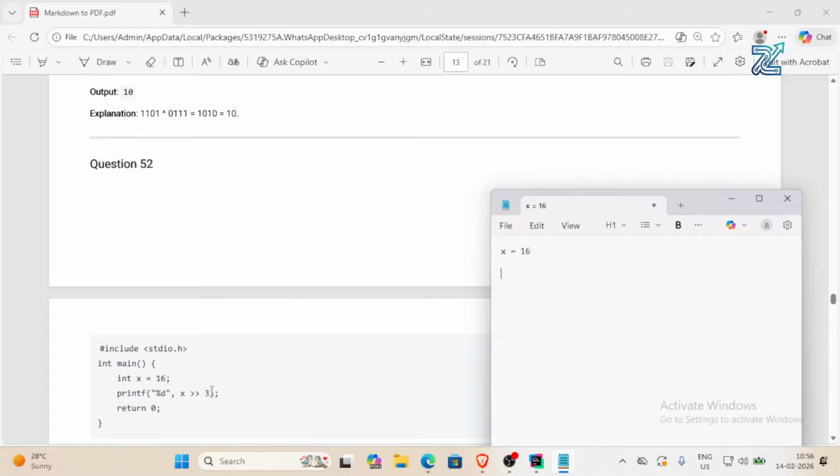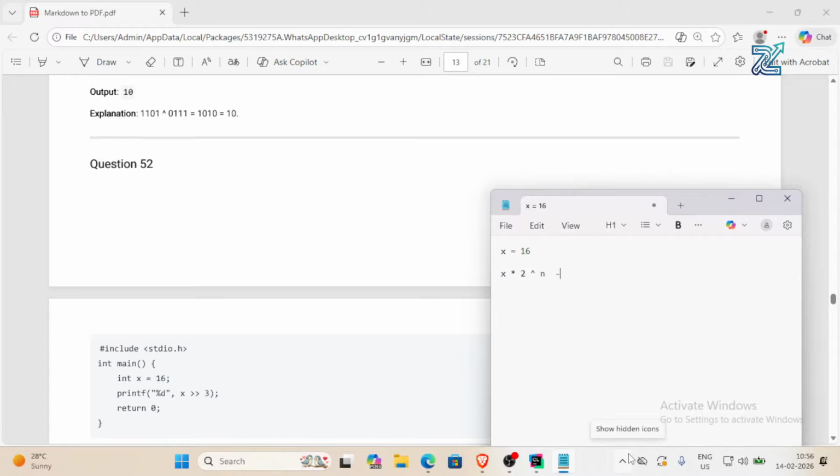So if you are doing left shift, what you can do is x is multiplied by 2 power n. This is nothing but n, so I am using n here.